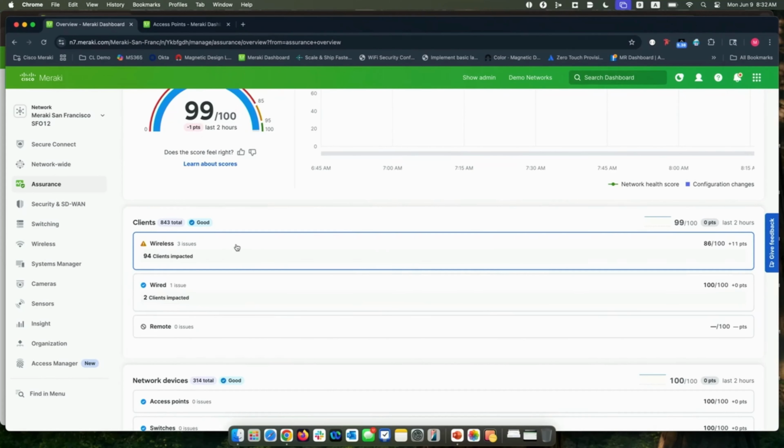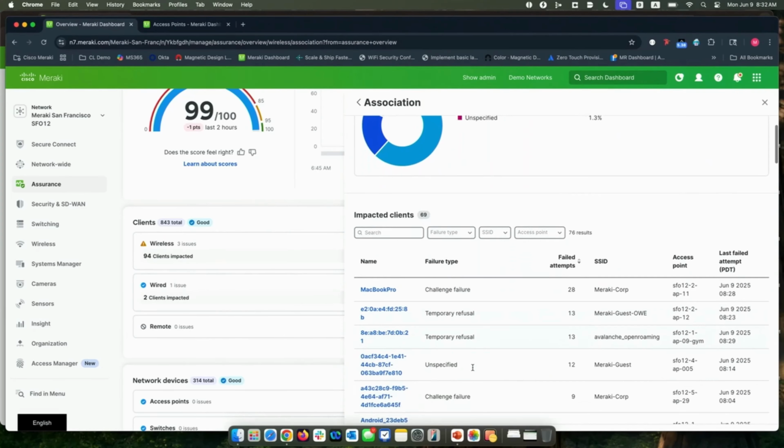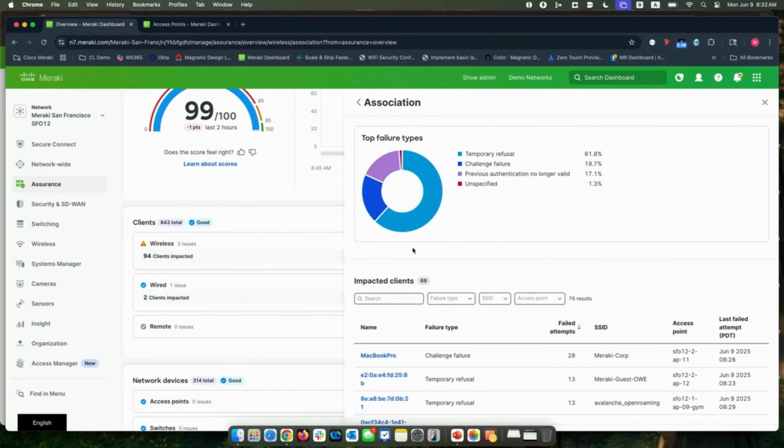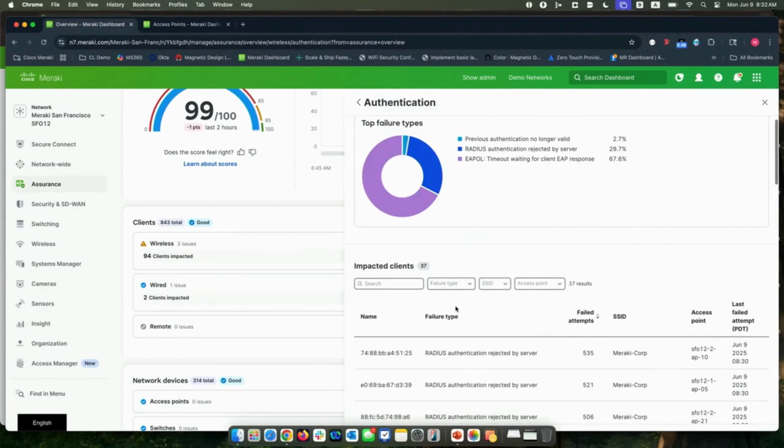On the client, you can get into every single one and see if there's any specific client failing most. This is probably the best tool to identify the one client that keeps banging our APs and the network trying to associate.